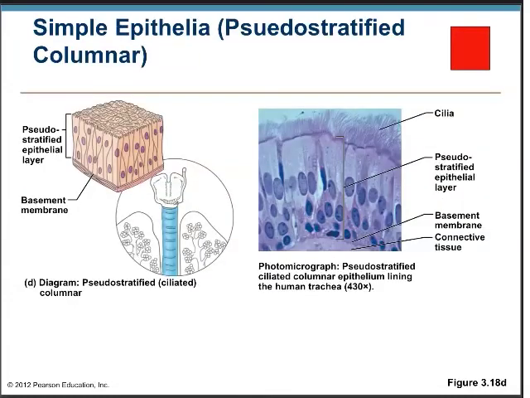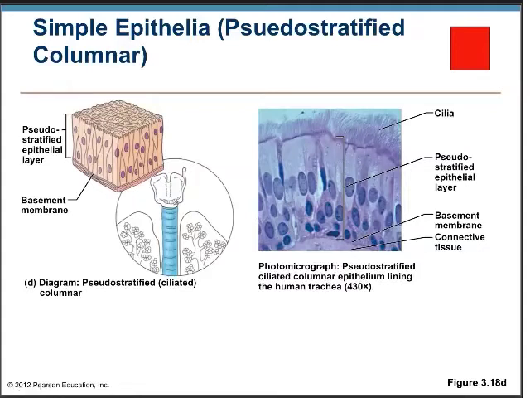Okay, here's another example. This is pseudostratified ciliated columnar epithelium, and you can see that it looks like it's more than one layer of cells, but it in fact is only one layer of cells. And the reason for that is that some of the cells are very short and some of the cells are very tall and lean over the short cells. They have cilia at their apical edge, and the cilia are important in propelling mucus. This is taken again from upper respiratory tissue.